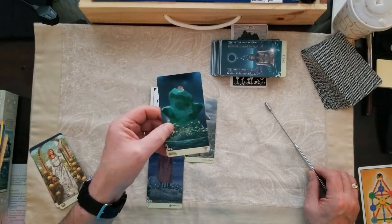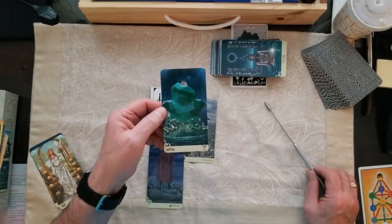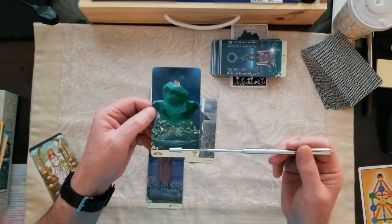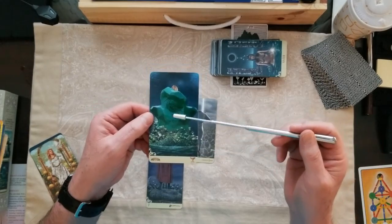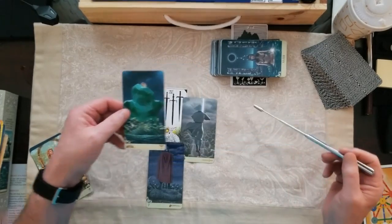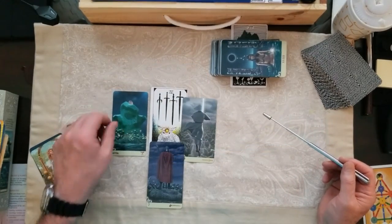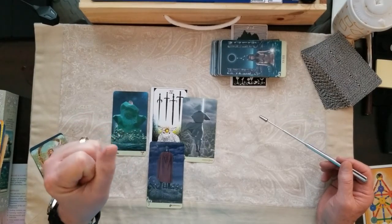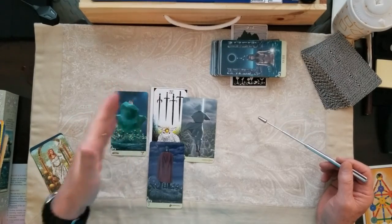The recent past, though, is the Queen of Cups. The Queen of Cups represents emotions and passions — this is what's been going on. This queen has turned her back on what's happening here. Maybe someone has had to turn their back on the passionate issue of what's going on.